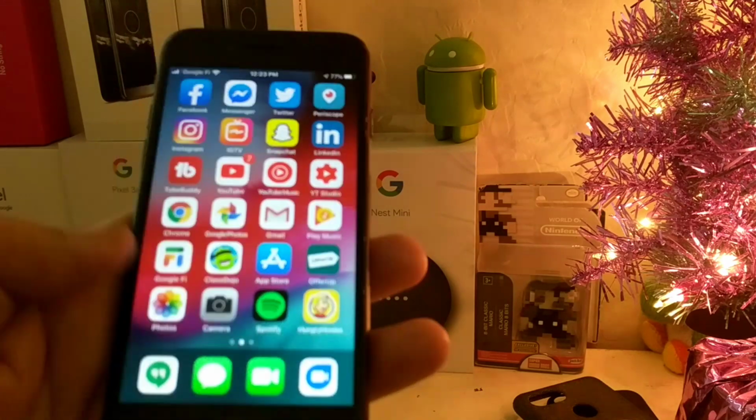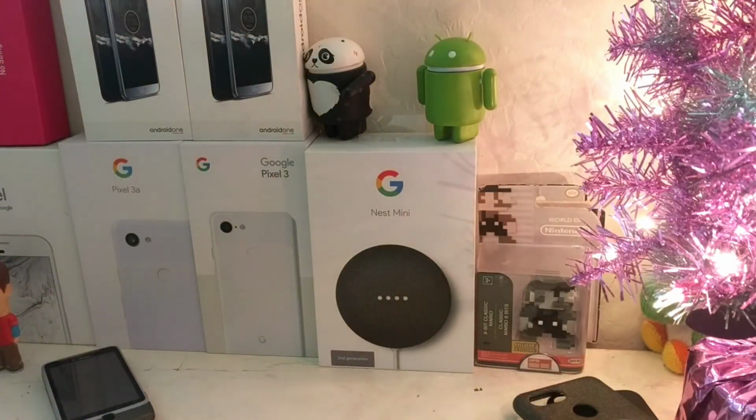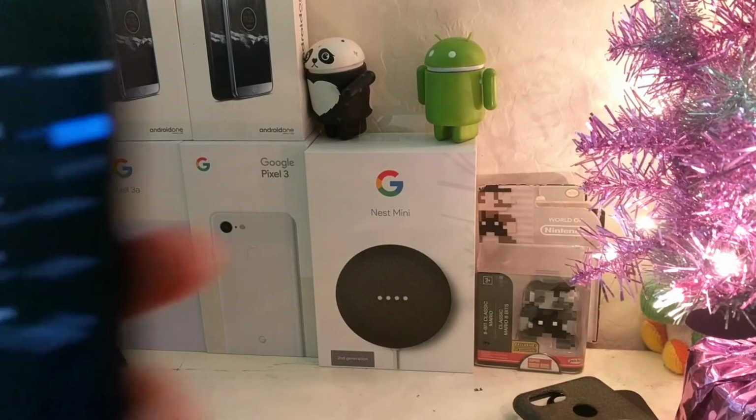So literally this is what it would seem like if you were only to use a data only SIM. Here I'm able to have my iPhone 7 set up as if it's a fully active line, when it's really only a data line that's pulling off my main line. So that's my iPhone 7 setup. Nothing too flashy, nothing over flamboyant or anything like that, but the functionality is there, and that's really what it's all about.